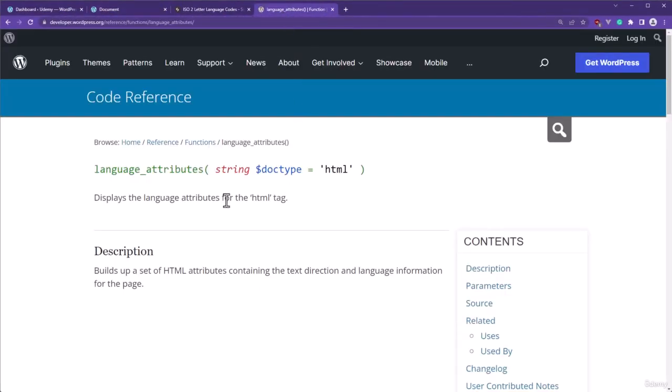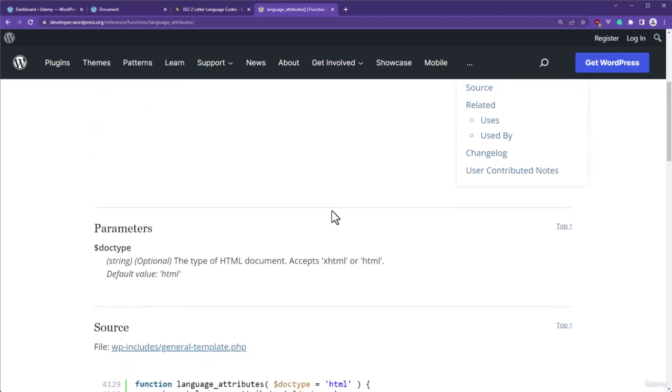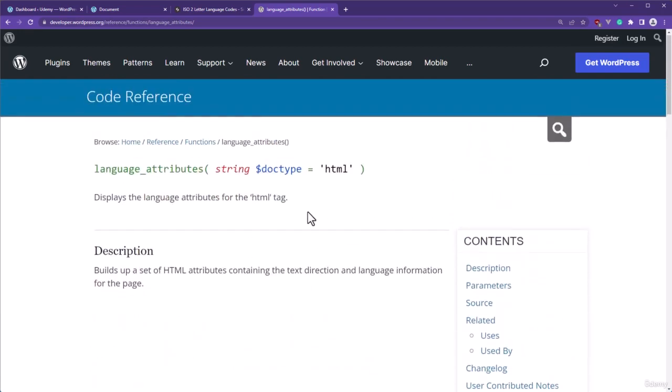As theme developers, our themes should be compatible with various languages. It's common for sites to be multilingual. Hard-coding the value of the language attribute is considered bad practice. The question is, how do we generate an appropriate value for this attribute? WordPress has got our back. In the resource section of this lecture, I provide a link to a function called language attributes. As its name suggests, this function will grab the language of the current WordPress installation. If a site is using French, it'll set the language attribute to French.